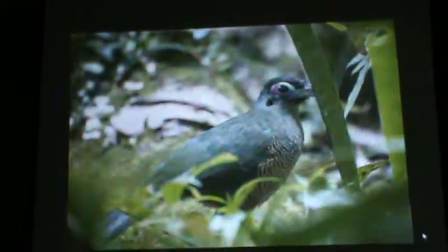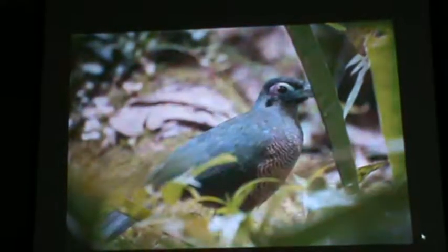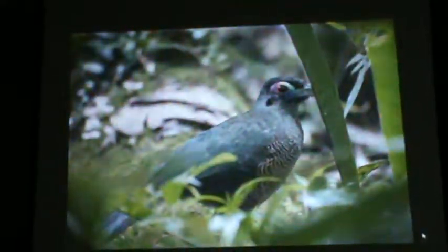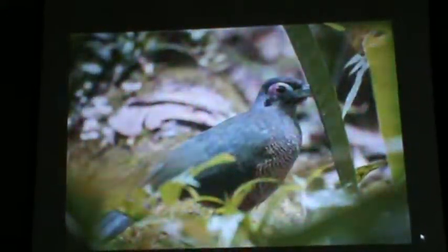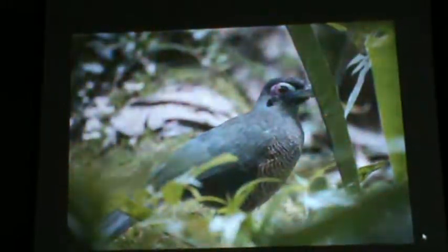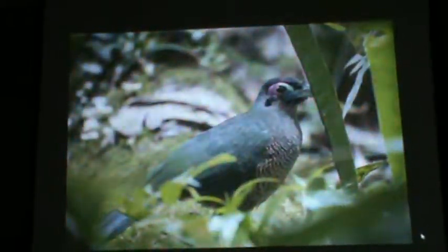In another location, about 500 kilometers to the south, in an area called Bukit Barisan Selatan, so we're talking about South Sumatra, an ornithologist called Nick Brickle came in contact with bird trappers, and a bird trapper showed basically what he had in the cage, and it was a Sumatran ground cuckoo. So finally, he found the bird, so he asked the trapper to bring him to the place where he found the bird, which he did, and he was able to see it in the wild.